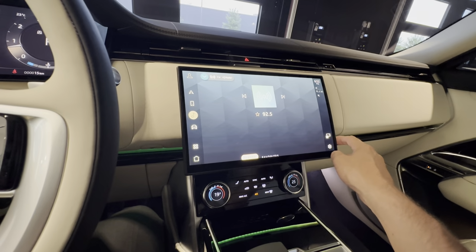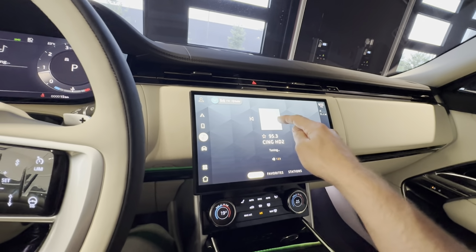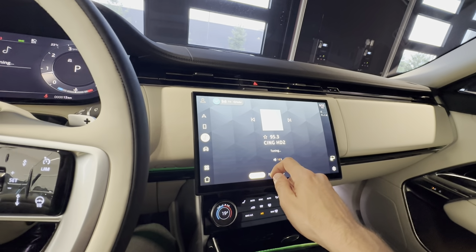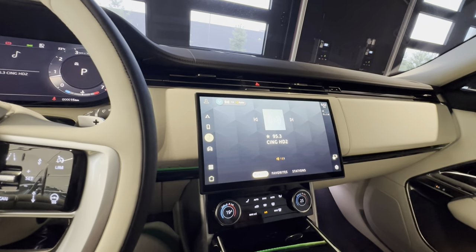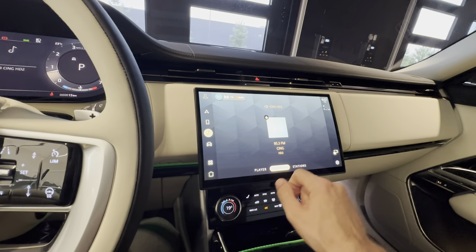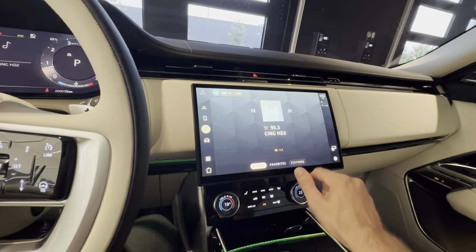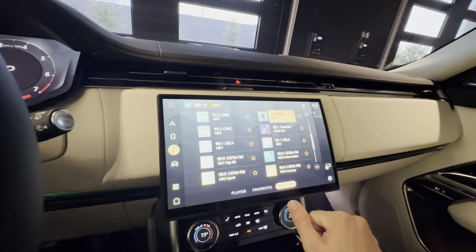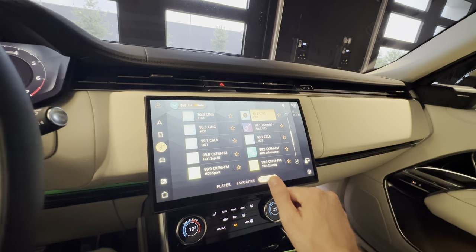So I'm just going to go quickly into the audio here. To scan and seek, you'll just use the arrows here accordingly. To set a preset, just tap the star, and it will add it to your favorite list here. I'm just going to turn this down. It will add it to your favorite list here, just like so. If I go back into player, I'll just press that star again. It removes it. Stations, this will pull up all the strongest radio frequencies depending on the area they are in, so it will pull up anything that's available.